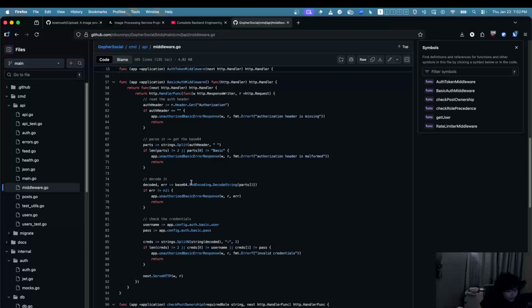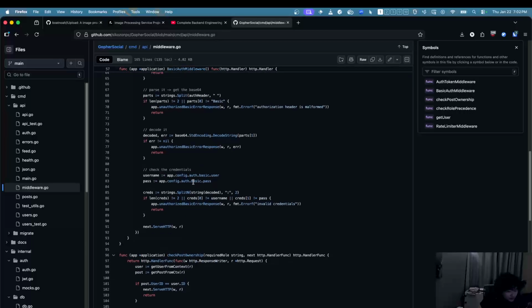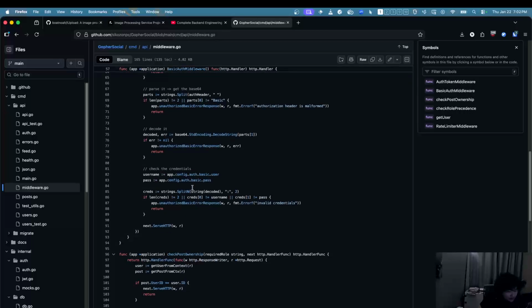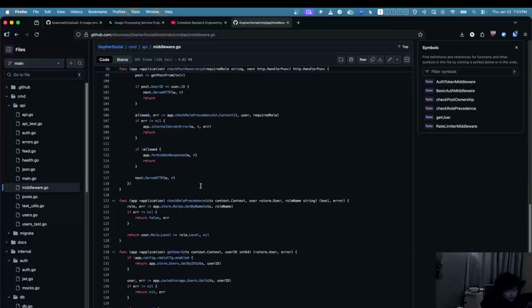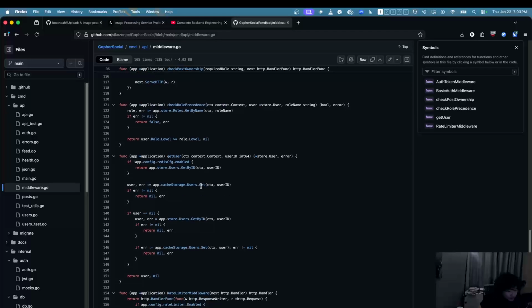Yep. Yep, decode it, pass the username. Yeah, check ownership, check role precedence, get user.